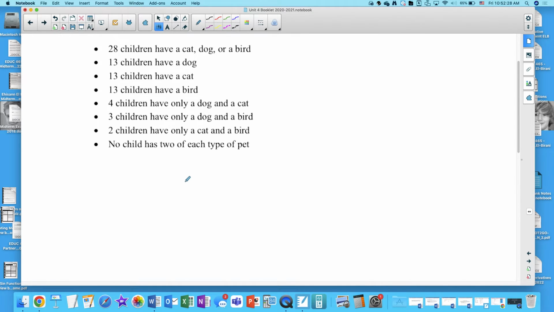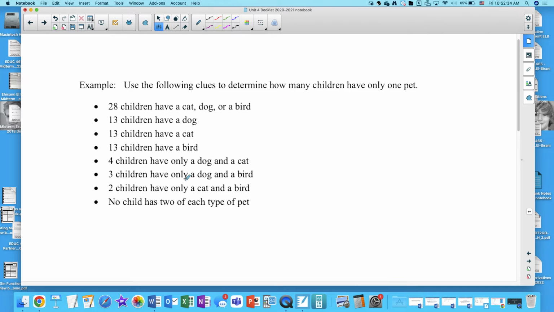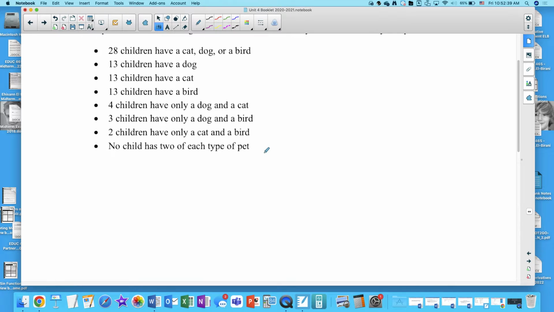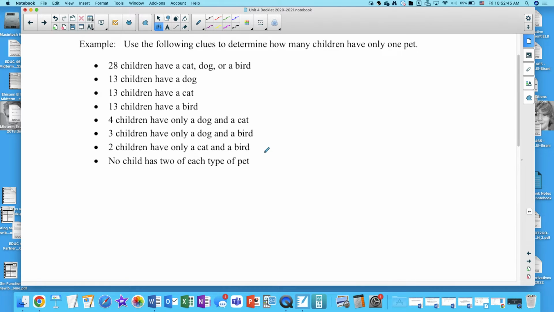Okay, where would you start here? We want to know how many children have only one pet. Where would you start? Yeah. I'll just get rid of the two in the unit and get to the square. You would get rid of what? The two that have no pet, just remove them. There are no children who have no pets. What this tells us is that you can't double up. So if you have a dog, that counts as one person. You can't have 2 dogs, but you can have a dog and a cat. You can have more than one pet, but they have to be different types of pets. Okay? But where would you start? We want to know how many people have only one pet. Where would you start?